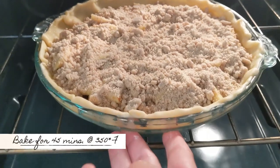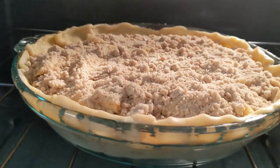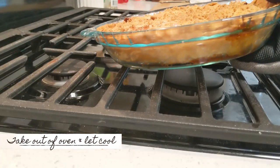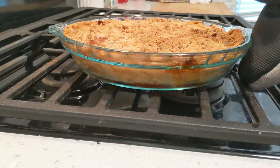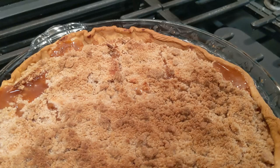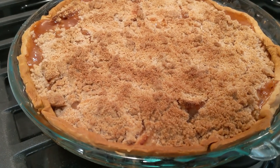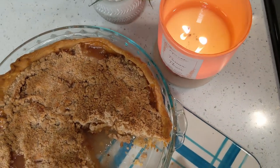Once the pie is prepared, put it in the oven for 30 minutes first, check how it's looking, and then bake a bit longer. I baked mine for 45 minutes total. After about 45 minutes, take it out and let it cool on the stove or a baking rack until it's warm or at room temperature. The aroma in the kitchen was so warm from the cinnamon and apples — too bad I didn't have any whipped cream or vanilla ice cream, but you already know apple pie and whipped cream or ice cream is the perfect match.